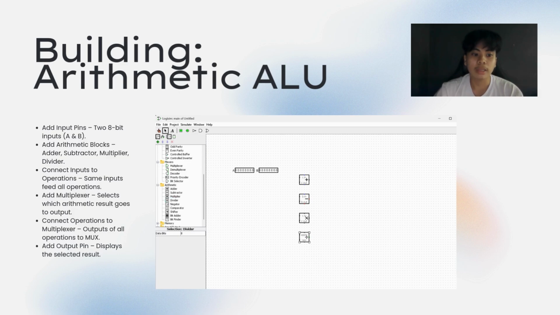Now I'll connect the inputs A and B to each arithmetic operation. Let's change the facing to south for it to be organized. Now let's connect each of the inputs to our operations.